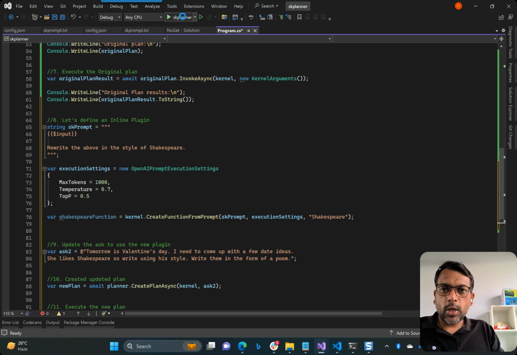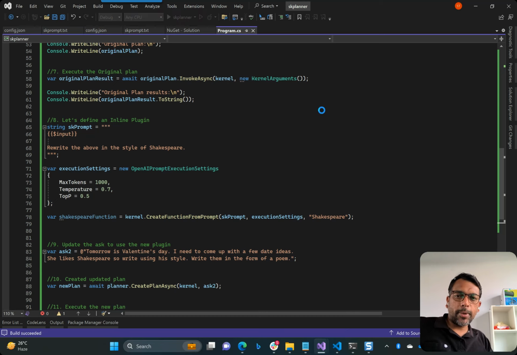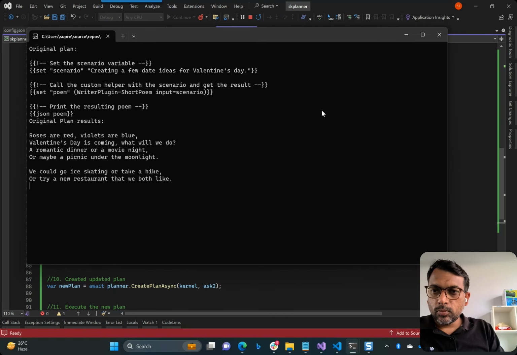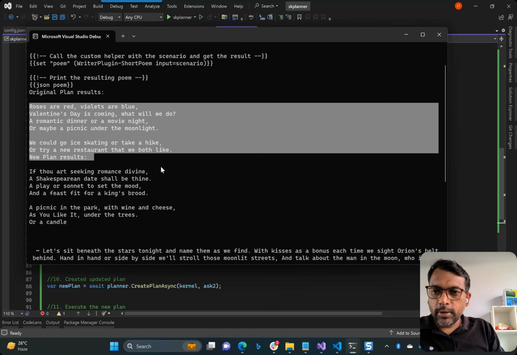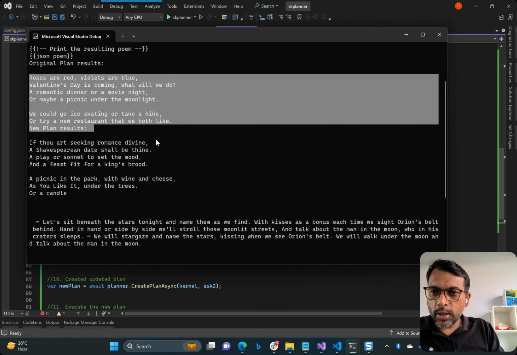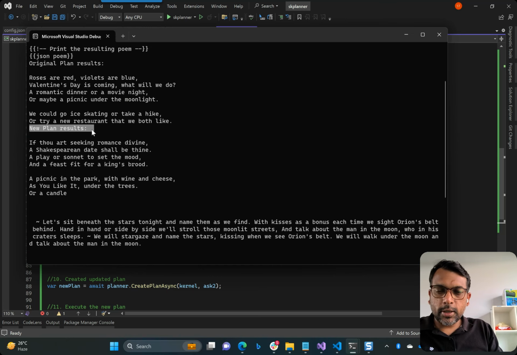So let's go ahead and run this again and see what happens. As you can see, it is able to generate the original plan. This time it was able to do that with 3 steps, and then it generated a poem. But then if you see where is the updated plan, yeah, here it is, the new plan results.